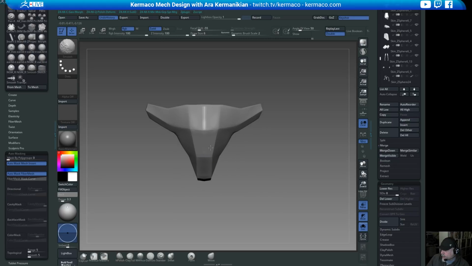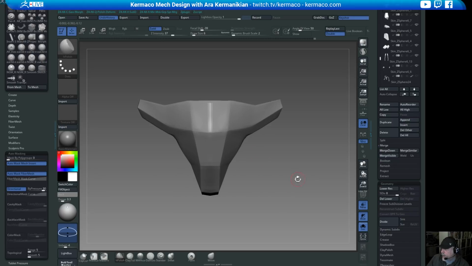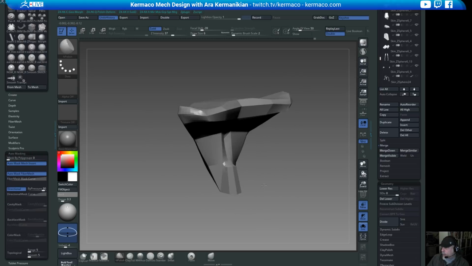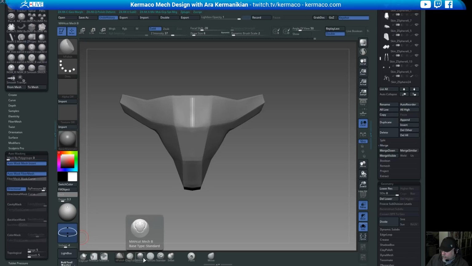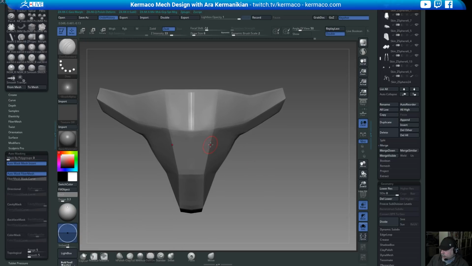All right, so now I got to start thinking about cut lines, right? So I'm going to think about, okay, well, this is one piece, but does it have stuff inside of it? And it does. So for cut lines, I can use Dam Standard, which is really good, or I can use MAH cut here. Either one of those two works good. So I'll go ahead and do this one for now. See what that does. I need it to be a little bit deeper, maybe go to 15.